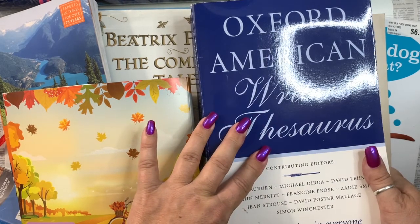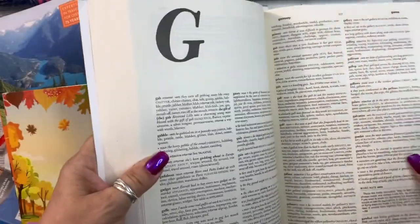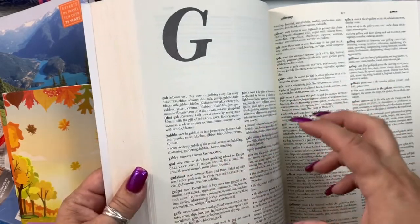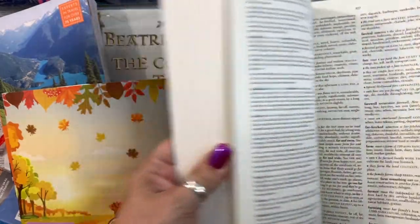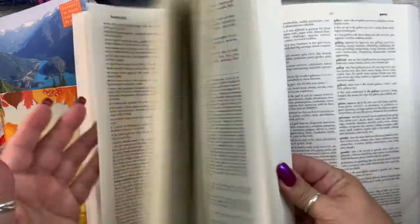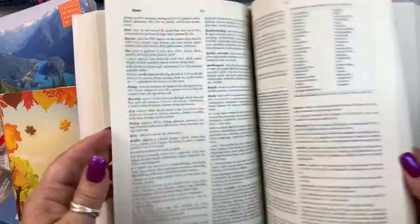I can't turn down a dictionary, especially one that's made specifically for writers. I don't know if I'll tear this up or if this will go on my writer's bookshelf. If I tear it up, look at all the goodies — it's like a dictionary but it's a thesaurus, and it's specifically for writers, so it's geared a little differently than just a normal everyday student's thesaurus. Holy smokes. I saw something stuck in here. I wonder if it's some kind of fun ephemera — somebody else's handwriting, some kind of notes or a flash card. Interesting lists, usage notes. I don't know if I'm gonna have the heart to tear it up at all.